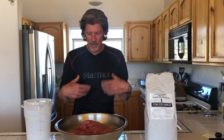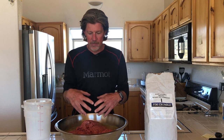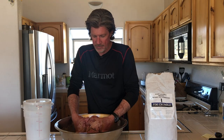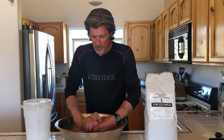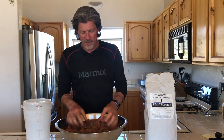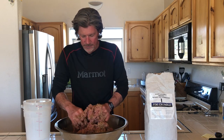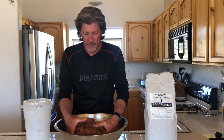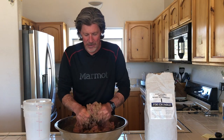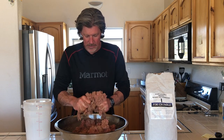I put the crumble in first, add the water, and whisk it all together to make sure everything is incorporated. Then I just manhandle it and mix it by hand. When making a big batch like this, you want to make sure it's all incorporated so you don't have big clumps of PM in one spot. It's a good little hand workout. I'm going to speed up the process through the magic of editing.